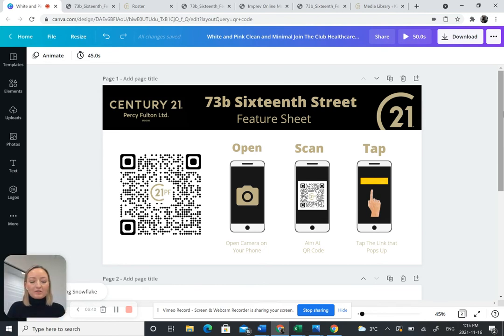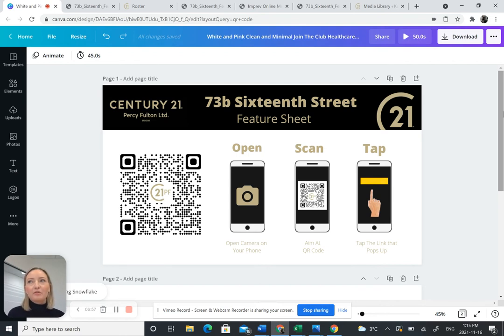So this is a really great little tool that you can be adding to your tool belt. If you're going on a listing presentation, you can pop up this QR code from any past listings and show them what you're going to be doing to bring technology into your listings and really make it accessible for any buyers that are going through your property.